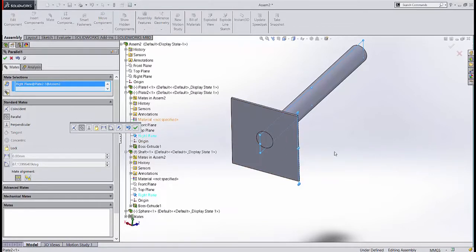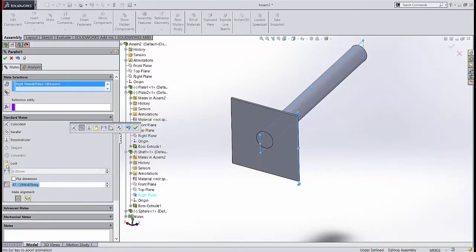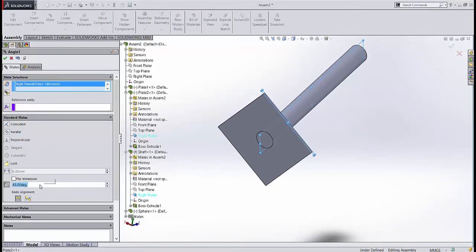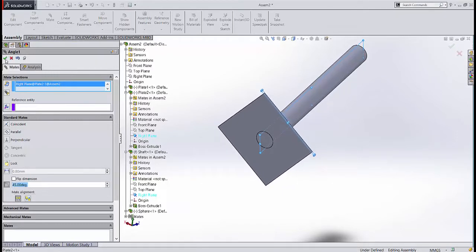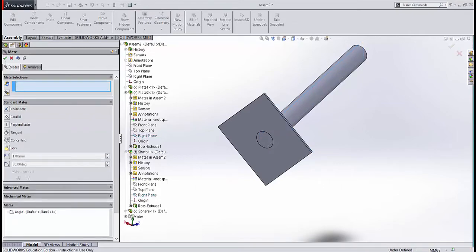If this is the correct orientation, you can go ahead and select OK. Or you can define an angle between those two, for example, 45 degrees, 60 degrees, anything you might imagine. And you could utilize these to be able to set the relative angle between the two parts.